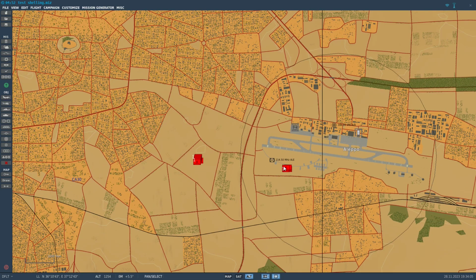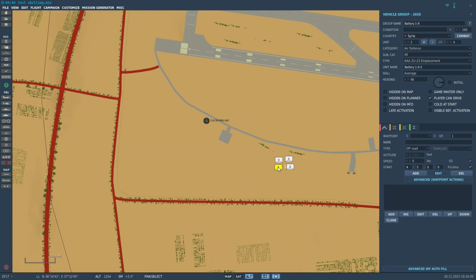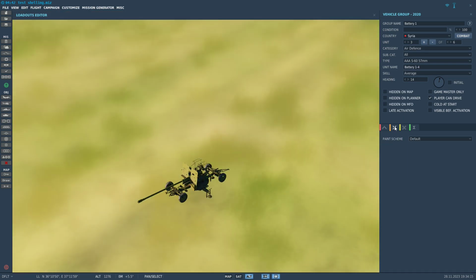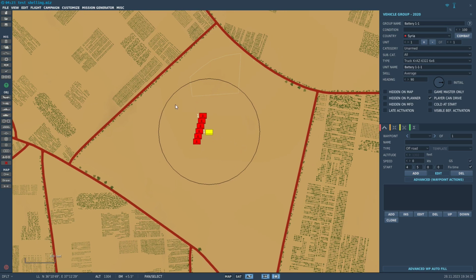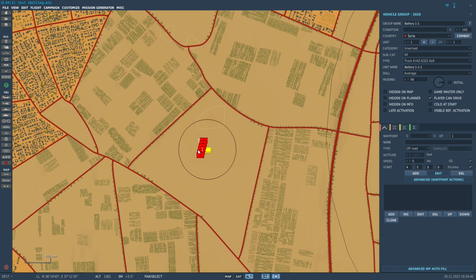Here I have already placed out two units, one Zu-23 and some S60 57mm. I don't think these units in practice can run out of ammo, but I placed a logistic truck here just out of habit and because I think it looks a little bit nicer. So let's start with setting the unit up and setting a fire point.